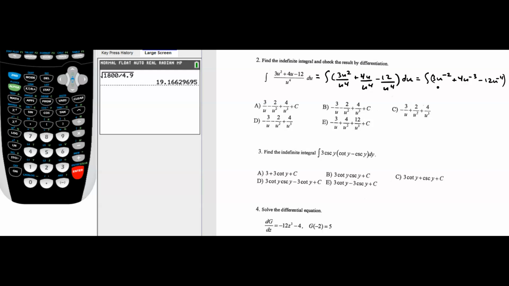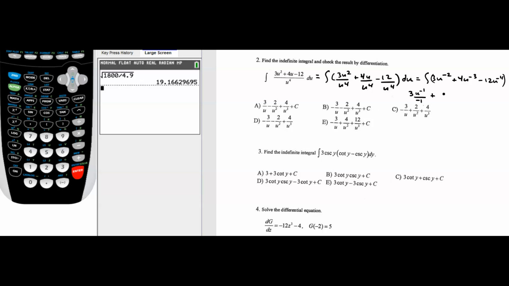So this is a great example for me to emphasize that constant multiple rule idea again. So in this problem, a few different times we see constants in front of our variables. Leave the constants there, then do the power rule. So the 3, I ignore the 3 entirely. I add 1 to my exponent, so that becomes u to the negative 1, and I divide by that. So the power rule said add 1 to the exponent, whatever that is, that's what you're dividing by here.